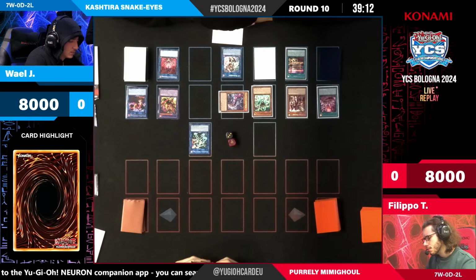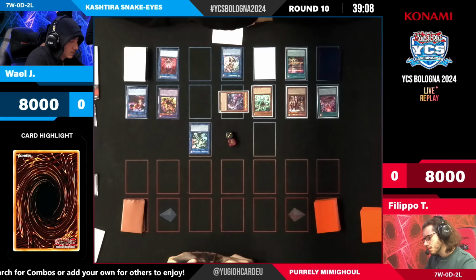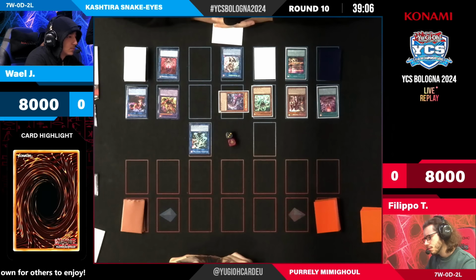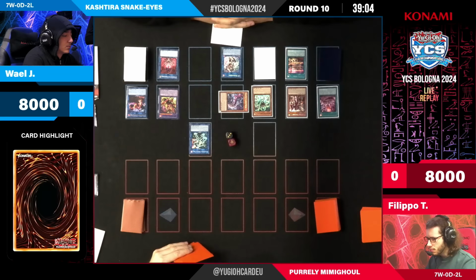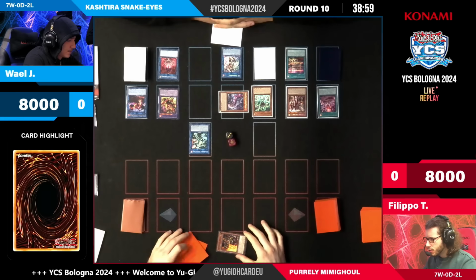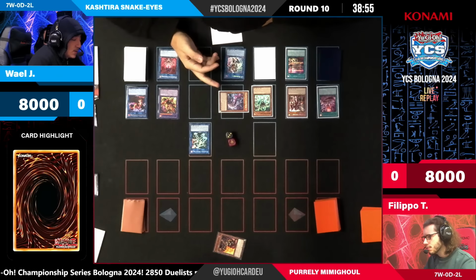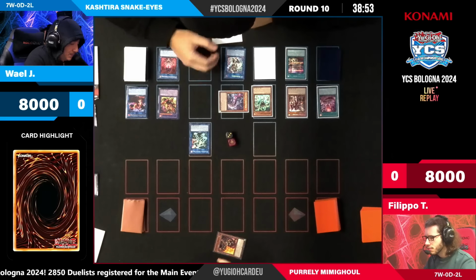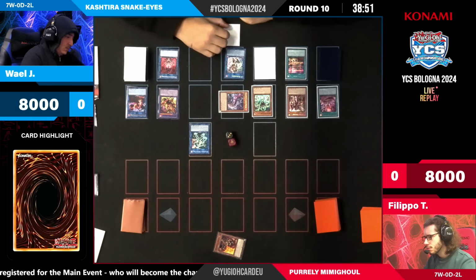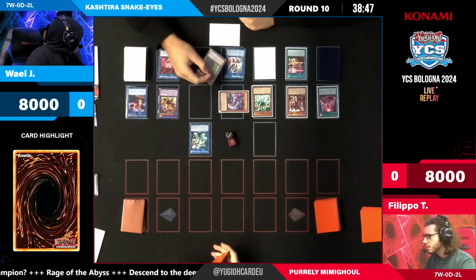Interesting to talk about Wael's end field here. He's got that Sunlight Wolf. I think a lot of players have chosen to include some more interruption depending on the type of Snake Eye they're playing. So some players choosing not to use, for example, the Kashtira cards or not to use the Fiendsmith cards. But because Wael's going for both of them, I guess he doesn't feel the need to run an extra interruption in the form of Illusion Rabbit or Pit Knight early. He thinks the Fiendsmith cards by themselves are enough to put up a strong end field.